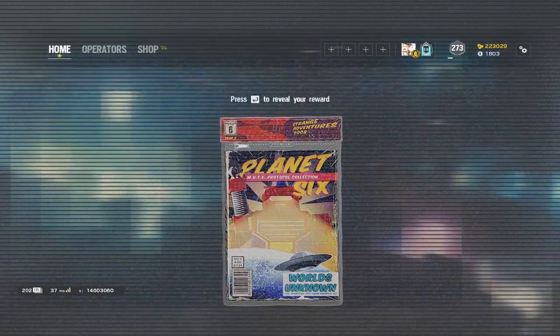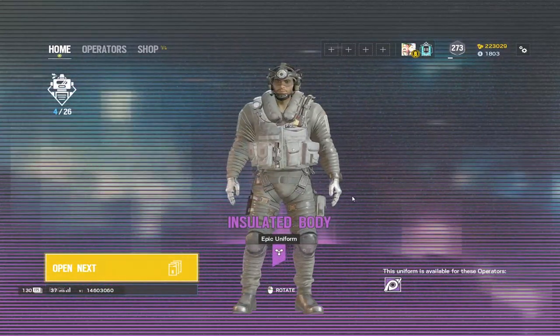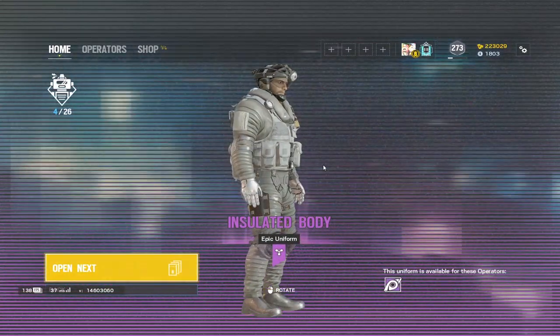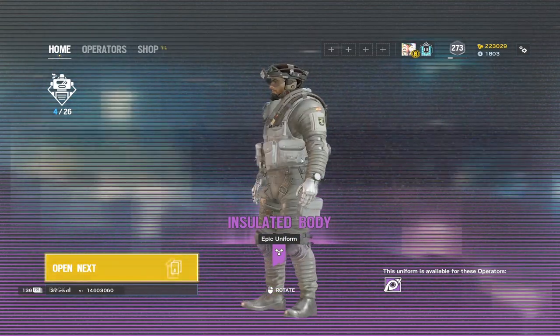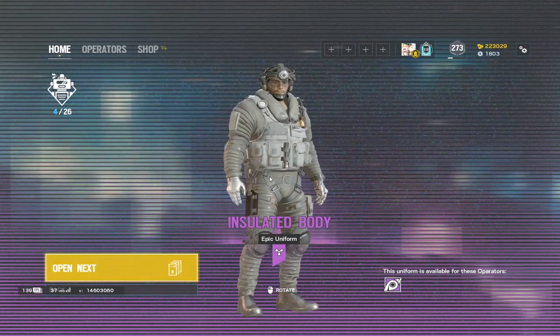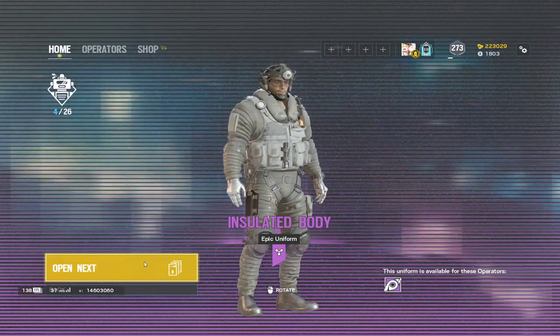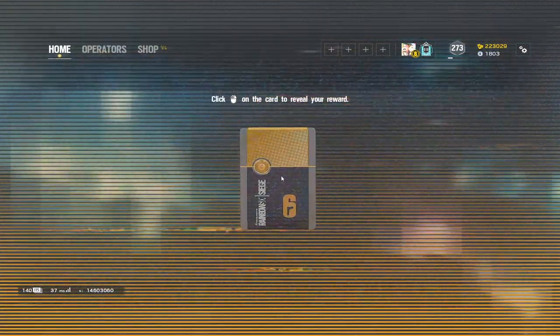All right. What do we got here? Really, people like this better than that Ash skin? Maybe the headgear is really completed, but I don't know. This just looks like a gray uniform you'd get for Jackal in a normal alpha pack. I don't know. Our first legendary.